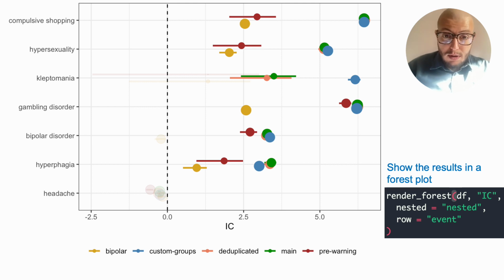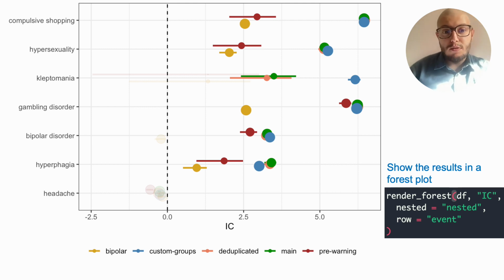But when we look at the disproportionality analysis with the custom groupings in blue, you see that kleptomania results in a much stronger signal, suggesting that many reporters prefer the term shoplifting to kleptomania. And then we look at the disproportionality analysis restricted to bipolar reports, and you see that we have weaker signals for all the impulse control disorders.